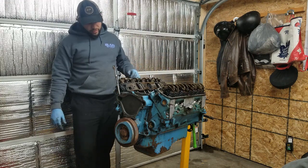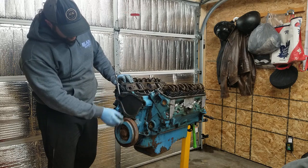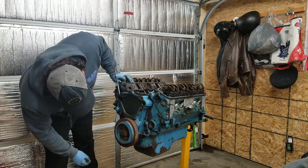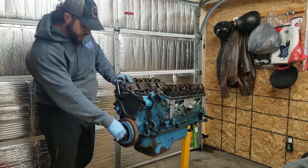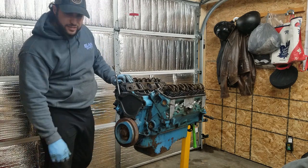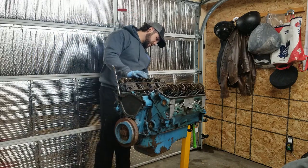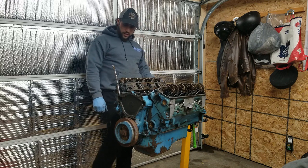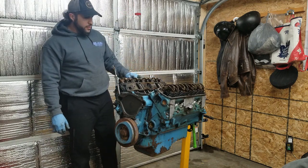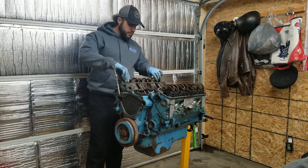Looks good. So I want to get this timing cover off. But to do that, I need to get this bolt off for the balancer. I gotta see if I have a puller. I don't know if I have a puller here. That might actually stop me there. I can take the heads off still, but let's see if I have a puller.